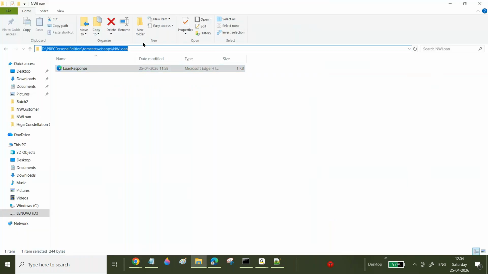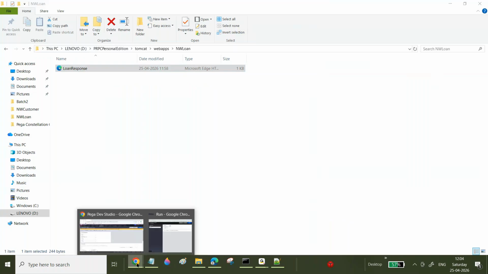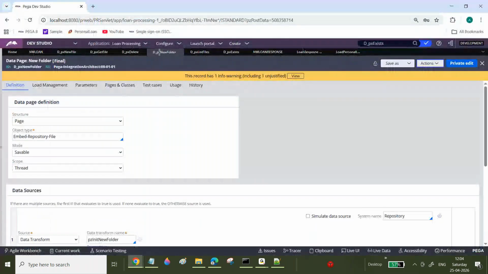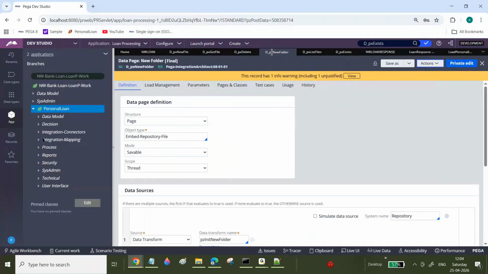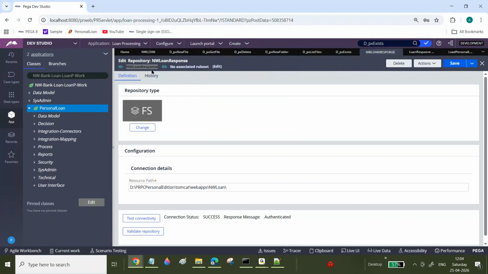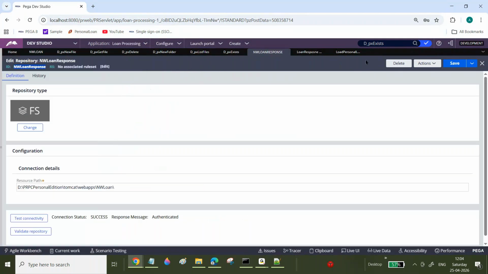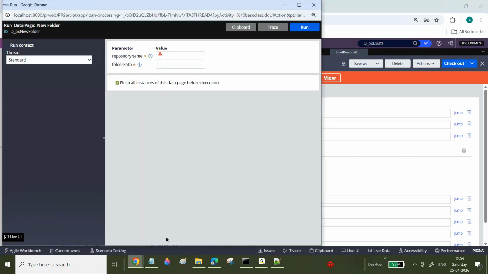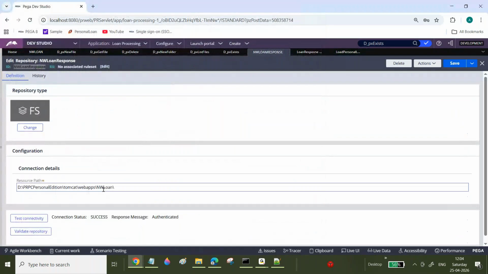For example, what is your repository? Which repository do you want to create the folder in? Say, in this loan response repository, go here, NW loan.